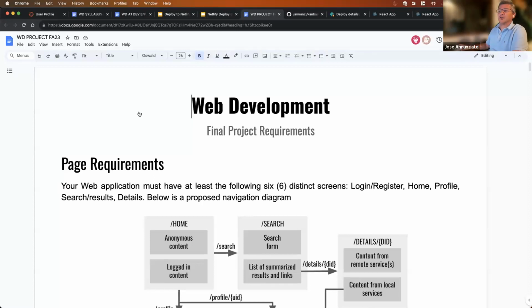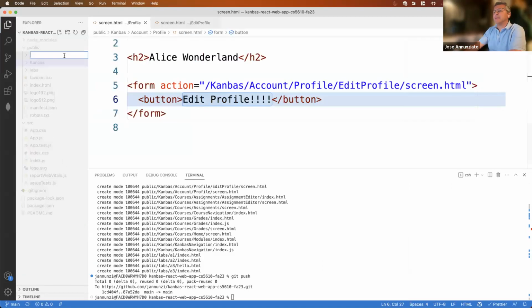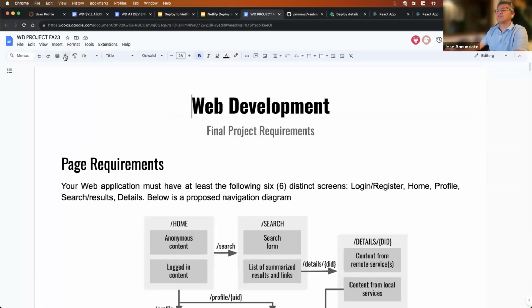You could get started and create under, say, public, maybe a folder that is called project, and start working on the project under that folder, right? Or we can create several screens, and start prototyping and breaking it out into multiple screens and navigating between them and deciding what is it that you want to render as a table, as a list, as tabs, and just play around with the use cases, identify who the users are going to be, right? And what can one user do and the other one can do and cannot do, right? How can they complement each other?